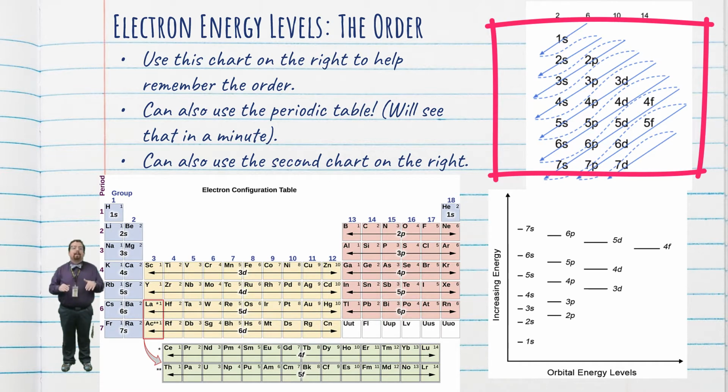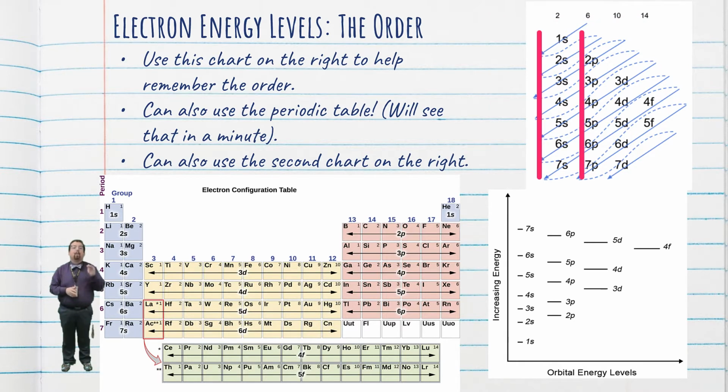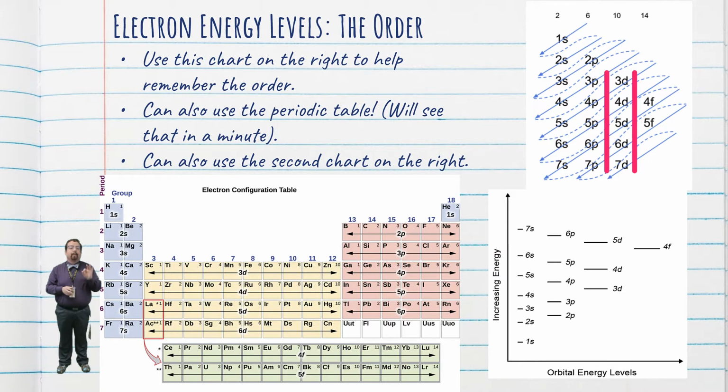This chart is super easy and a quick shortcut that people have used for years. Simply write 1s, then 2s, then 3s, etc., all the way to 7s in one up and down column. Then, skipping the 1, going straight to 2, do the same for 2p, 3p, etc., all the way to 7p. Do the p column just to the right of your s column. Then do the same for your d's, but starting with 3. And finally, you can do the same for the f's, but only starting with 4. You could omit the 6f and 7f subshells since we don't use them.